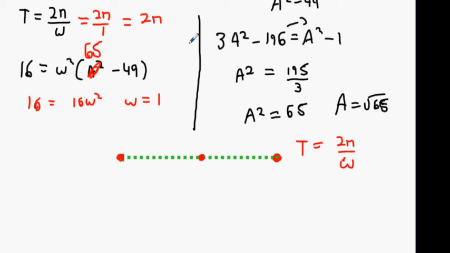It wants us to find out the number of oscillations we can do in a minute, right? So number of oscillations. You have to remember that your 2 pi is in seconds, not in minutes. So it's going to be 60 seconds divided by 2 pi. What's 60 divided by 2 pi? 9.5.